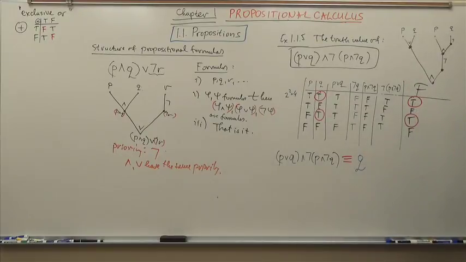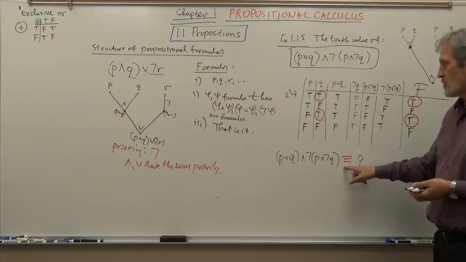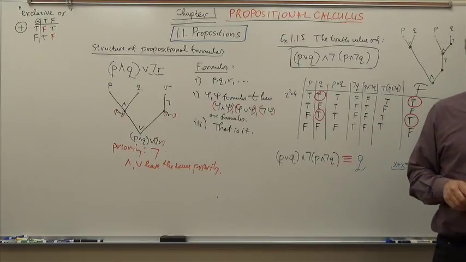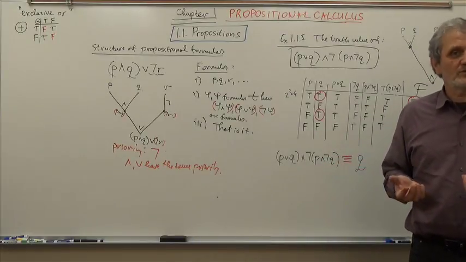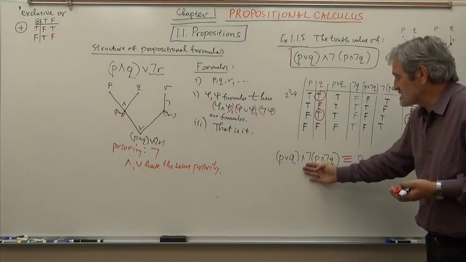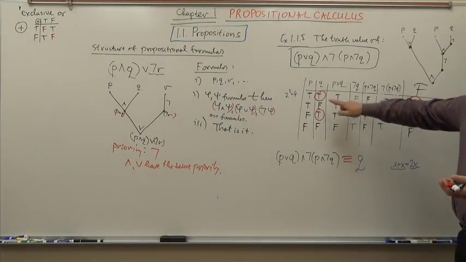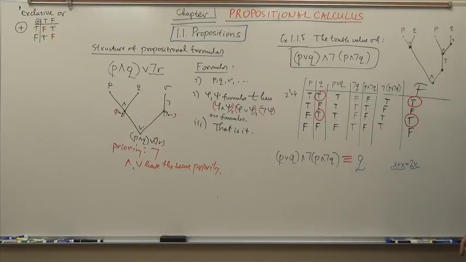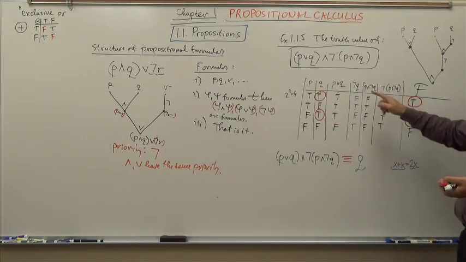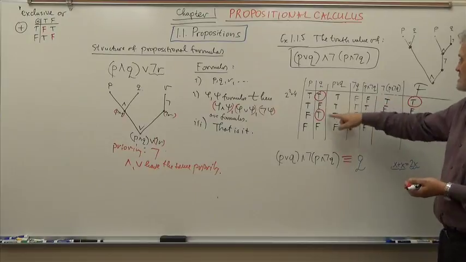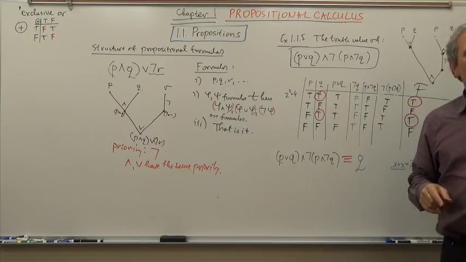So basically, like in mathematics, you remember when you have x plus x equals 2x in algebra, then whenever you see x plus x, you are allowed to trade it for 2x. In logic, whenever two formulas are equivalent, that means that they are tradable for each other. In every reasoning, this has the same meaning as this. Why? Because for each of these 4 valuations, these two have the same value, so they are equivalent.